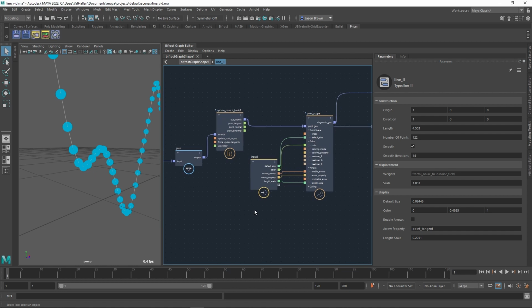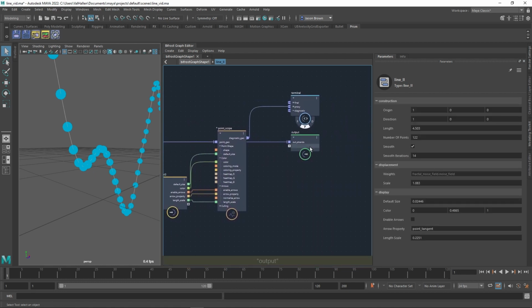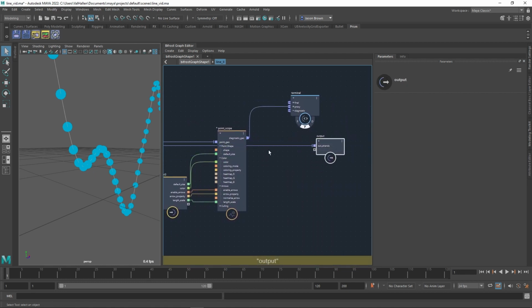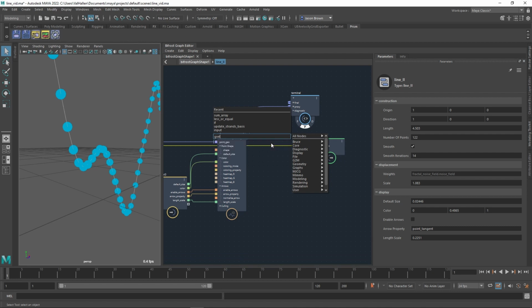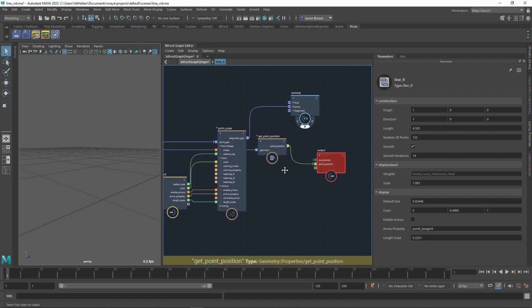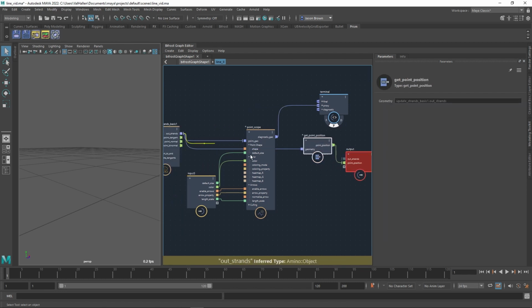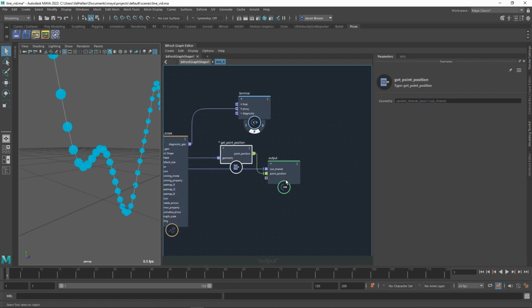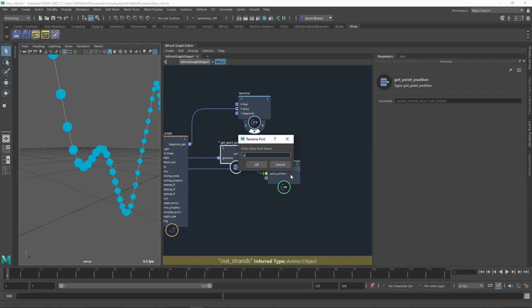Last thing, we want to actually output the points that make up the strand as well. Easiest way to do that is just to grab this, get point position, like this, and we'll just re-output the strand. Call those.